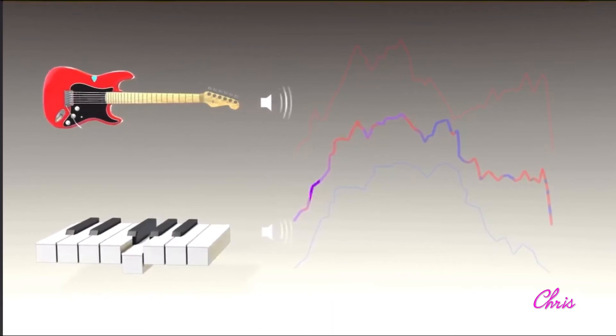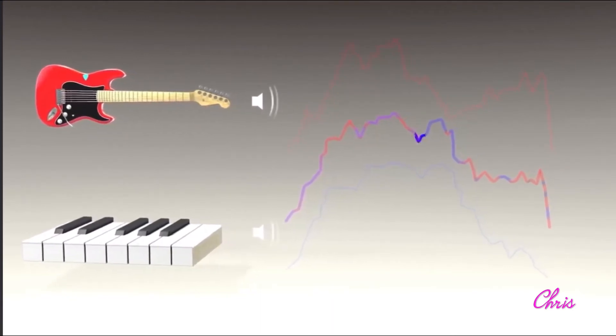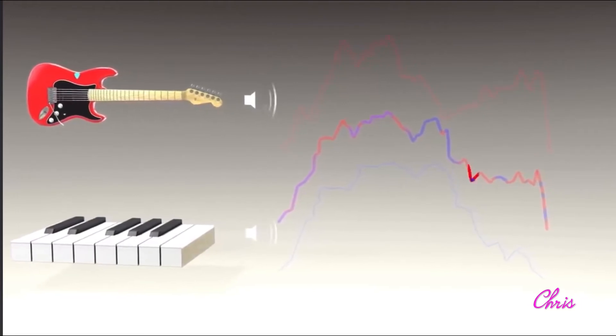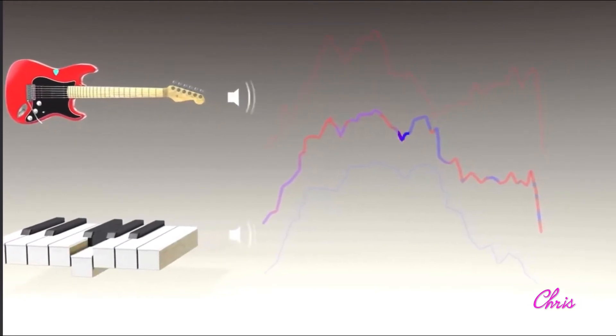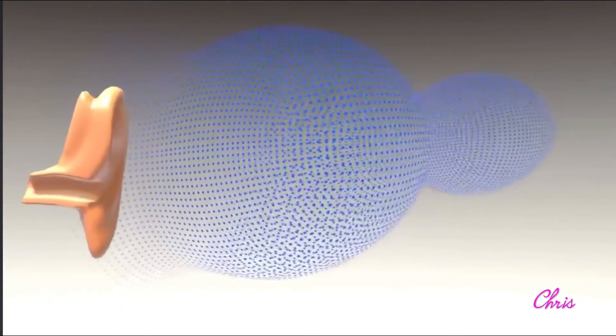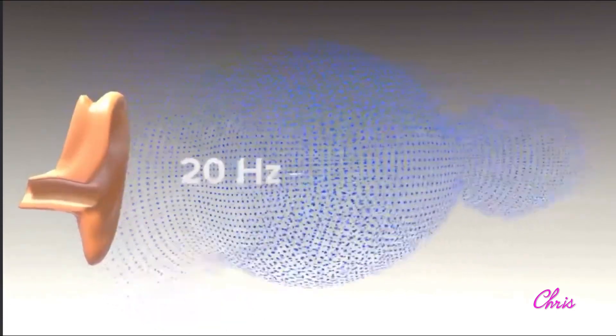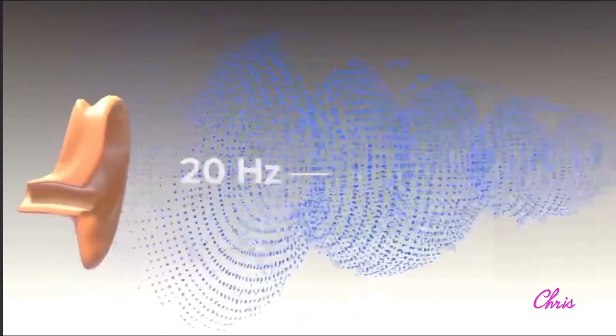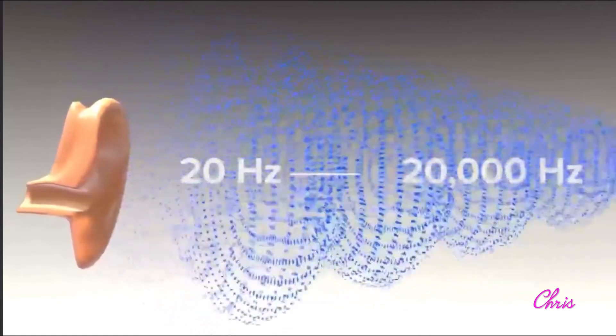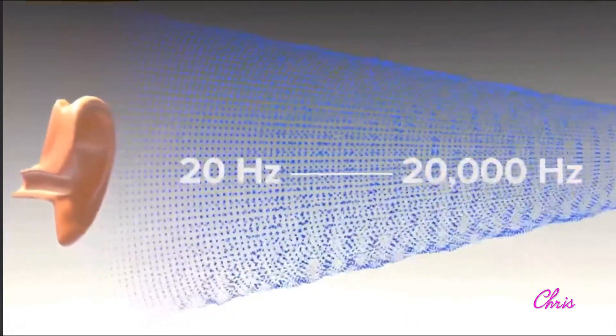However, many unique frequencies from each instrument's distinct timbre remain intact and undisturbed. With a little effort, our ears can still pick out these individual instruments from the mix. The human ear can discern sound vibrations between about 20 Hz and 20,000 Hz. That's a lot of available frequency to work with.